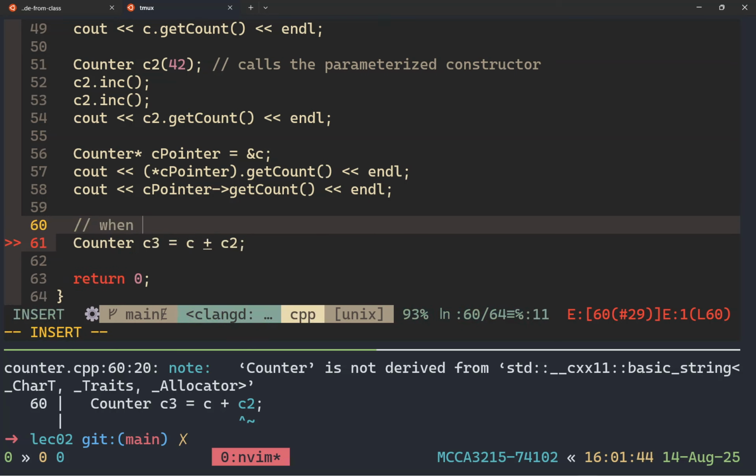This one should call operator star the function on C and C2. That's what I want to have happen. And then I can print C4's get count. And so if I want this to be a function, it's got to look like this, operator star, and it's taking 2 counters and giving back a third counter. So it's just a function, so it'll look a little different than this one.